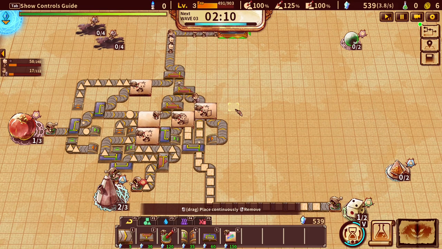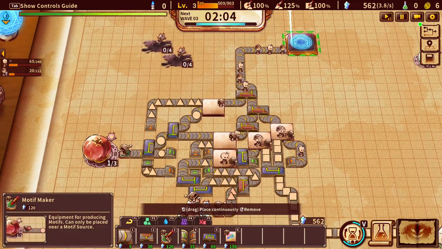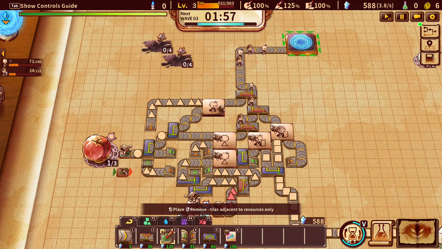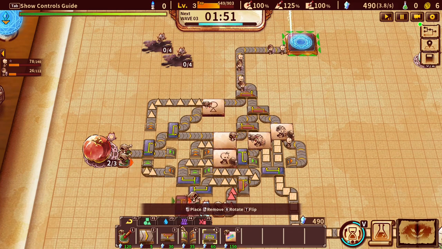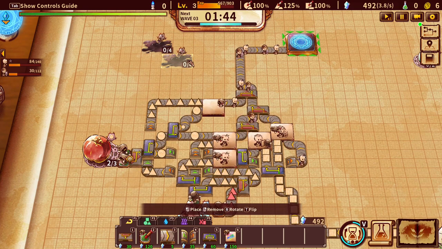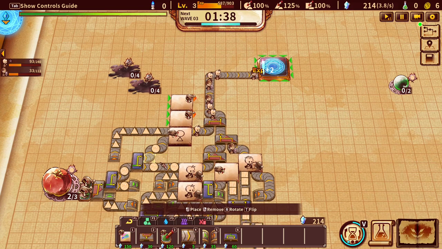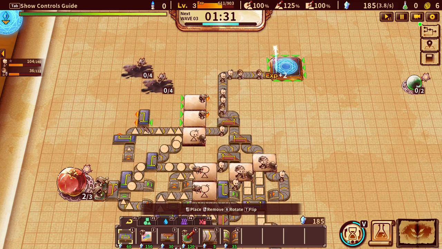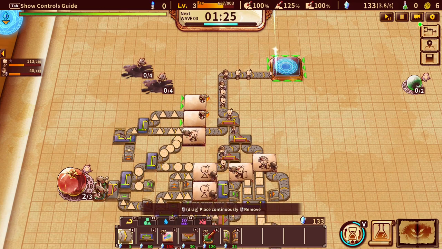These are outputting. We've got a backup of squares. We've got a backup of triangles. So we can definitely afford to... What am I gonna put here? Combiner. Nope, joiner. There we go. Oh, you can't do that. Oh no, you can do that. This is fine. Okay.